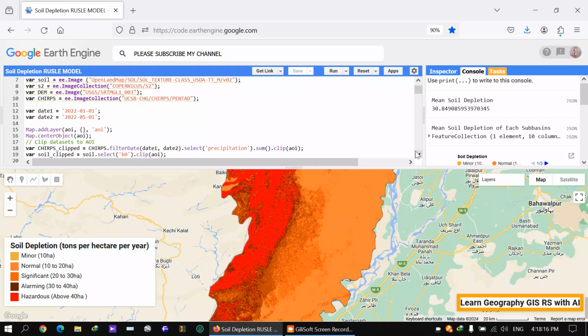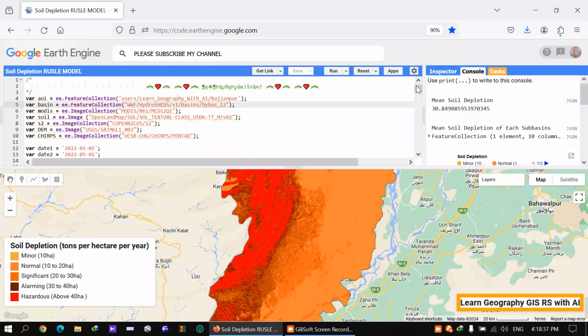After loading all of your datasets and your shapefile, you have to set your study area as a center object, so you don't have to modify the other code. If you just type the whole code that I will explain, then you just have to replace this one, and you will get the whole code done for your study area. It's very simple and easy, but I'm still explaining, and you can get the code.